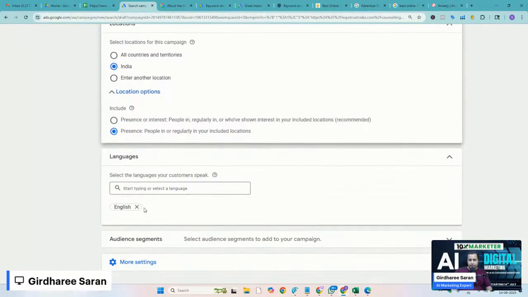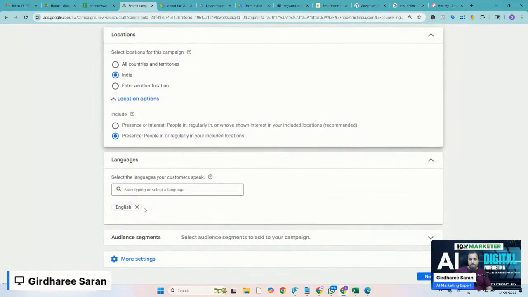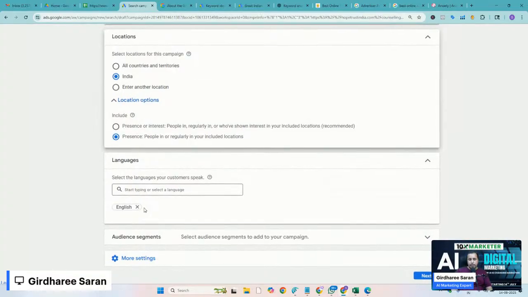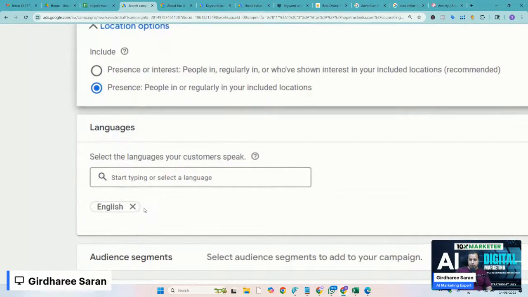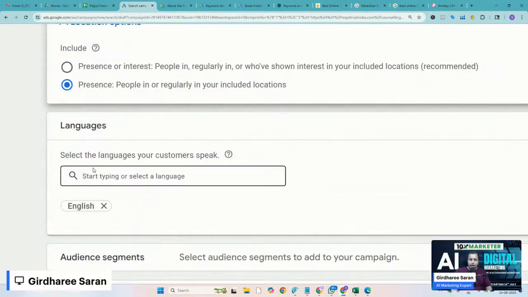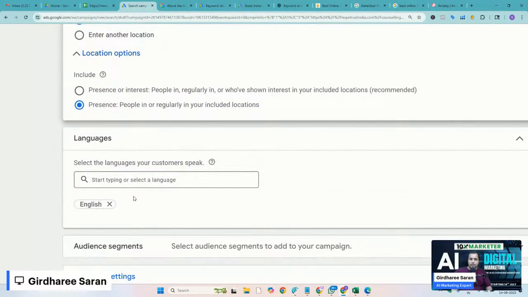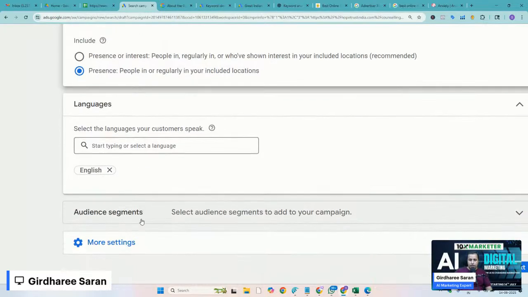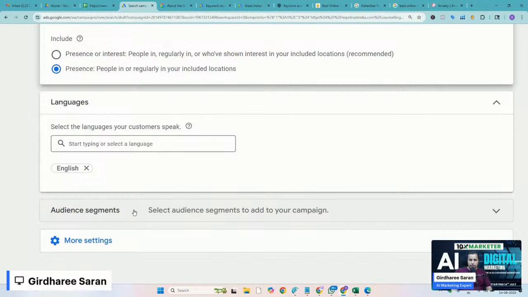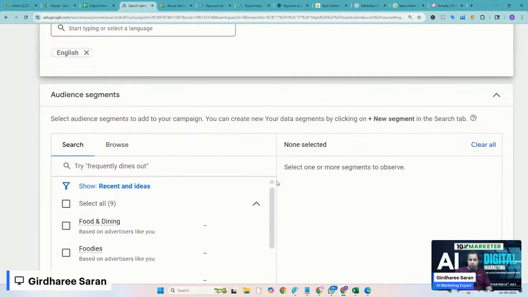Language, you can keep English by default. It will target people who are searching in English. But if you want to target specific, let's say you have something in a regional language that you want to sell online, or something that is only applicable for a city like Hyderabad, then maybe you'll add Telugu and Hyderabad both. But if you choose a different language, then you should also have ad copies that are specifically targeting that local language. So be careful with that. If you're choosing a language, then also include ad copies for that language.